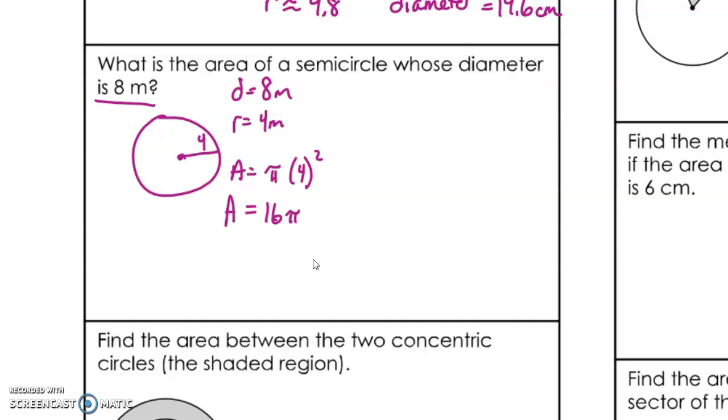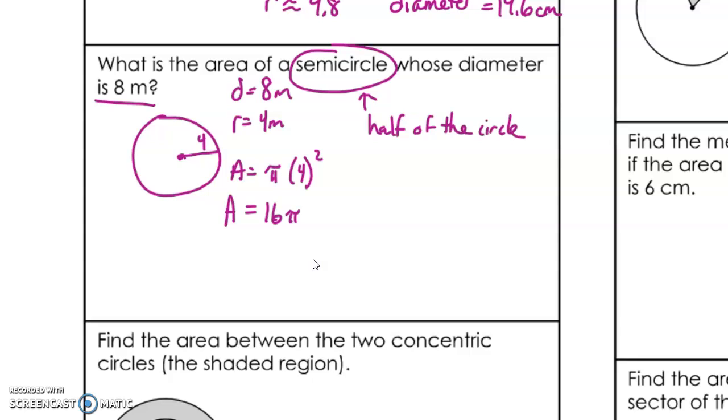I'm just going to leave it in terms of pi just so it's exact and I'm not rounding. What I don't like to do is round the answer and then use that rounded answer to find another answer, because that's just making your rounding more inaccurate, more off every time. So here's your area for the whole circle. So if you want the semicircle, it is half of the circle.